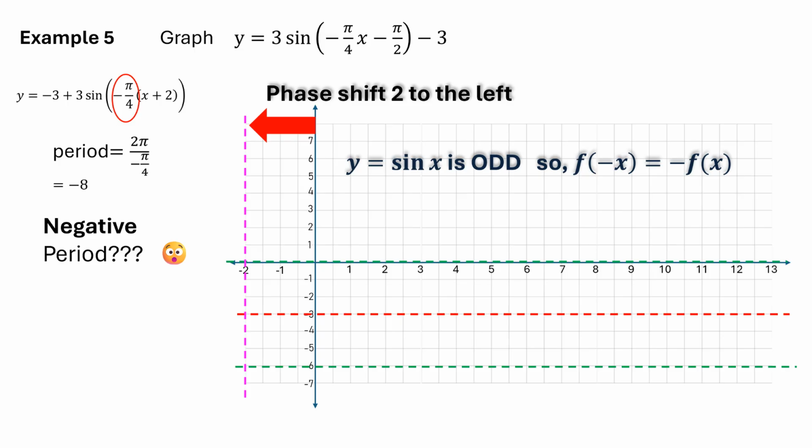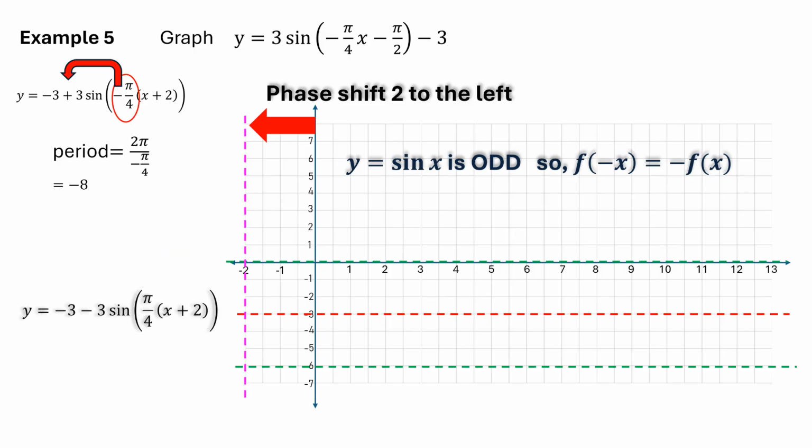So there's a negative sign on the argument of sine, which means that I can take that negative and just put it in front. I can put that negative there in front of the 3 sine whatever. Instead of having that negative in the argument, I can have it in front of the function. So I rewrite it as -3 minus 3 sine pi/4 positive this time, x plus 2. So I'm just moving that factor of -1 out in front of the sine, and I can do that because this function is odd. I can't just do that anytime I want to. I can do it because this is an odd function, so f of -x is equal to -f of x.